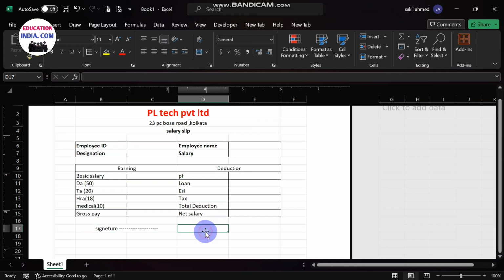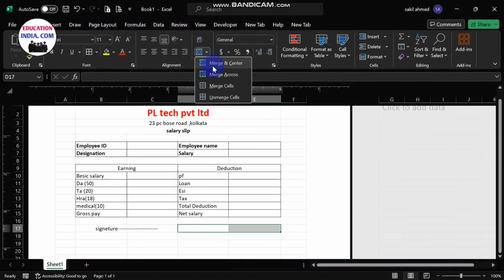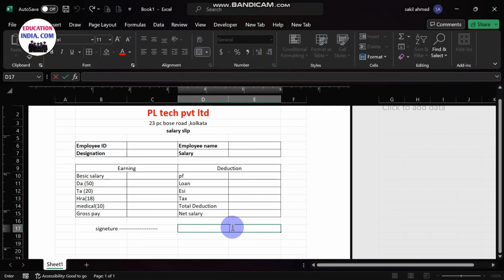Then select the D17 and E17 boxes, merge them and write manager signature, the signature of the manager.